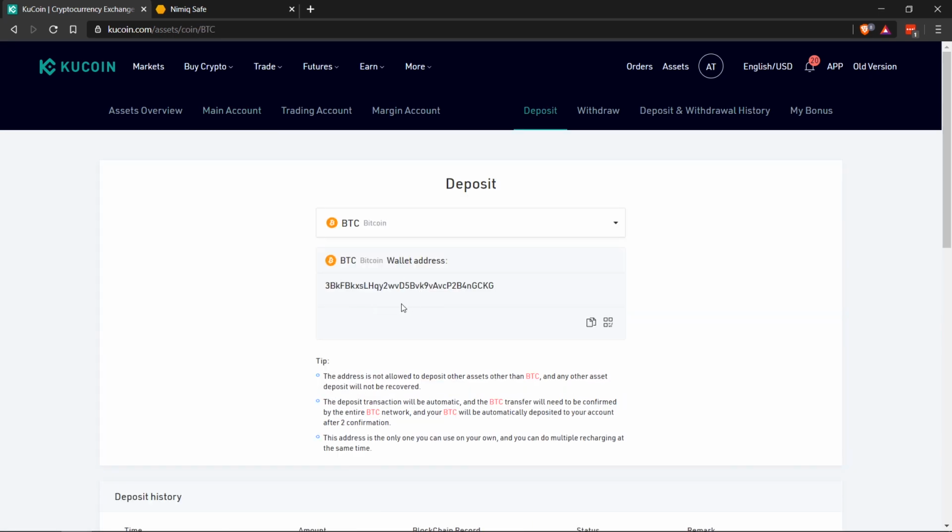And it'll give you your public wallet address, which you can copy with that little button right there. And I won't be going over getting Bitcoin, but if you don't have any yet, there's some popular places like Coinbase or Changelly where you can acquire some using either a debit or credit card if you need to do that. But now that I have my address, I'm going to send over a bit of Bitcoin.